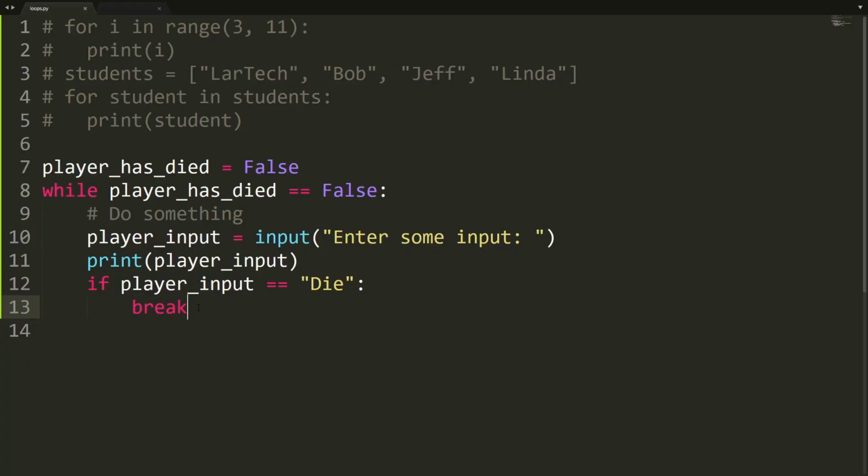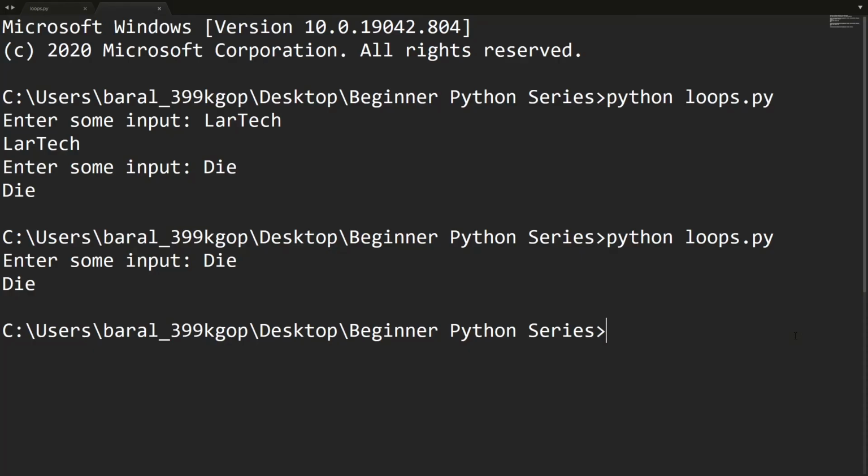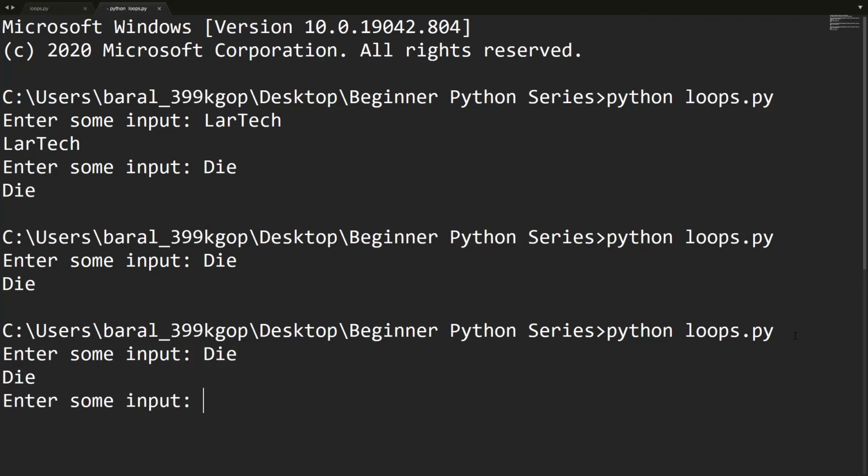So let's go back to our code and let's comment out our break and let's say continue. Now if we go back to our terminal and we say python loops.py, then after we say die in our input, we will not break. We will simply go back to the beginning of the loop.